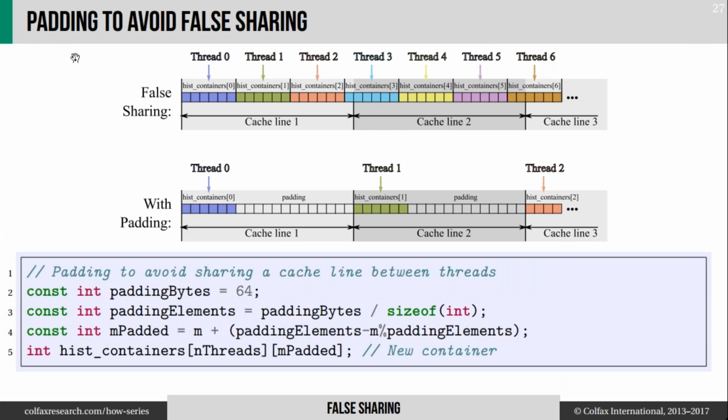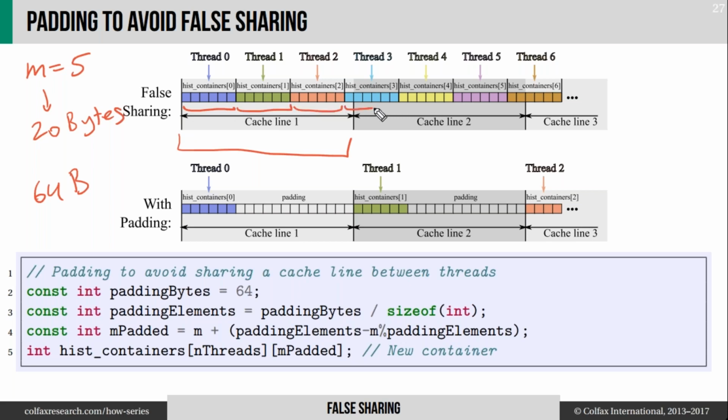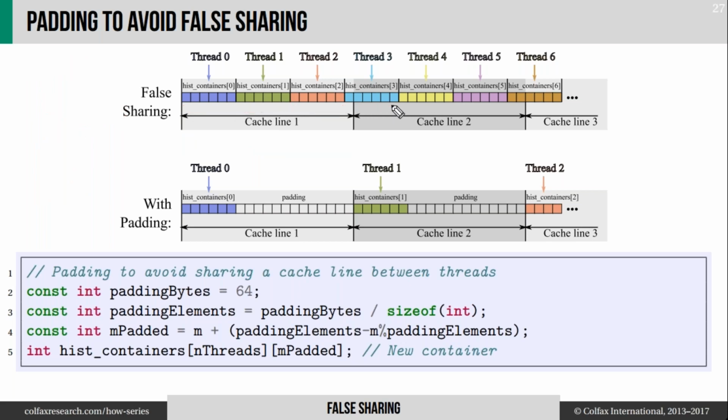Our histogram is very small. It only has 5 elements. 5 elements amount to 20 bytes. Cache lines are 64 bytes long. So in every cache line in our new organization, you have pieces of 4 histogram containers.